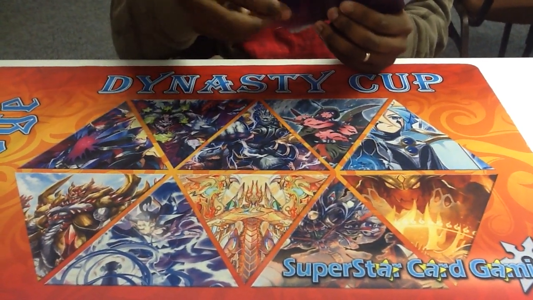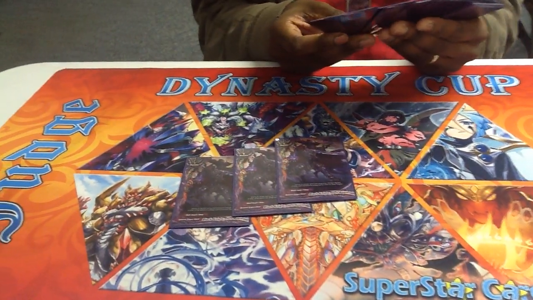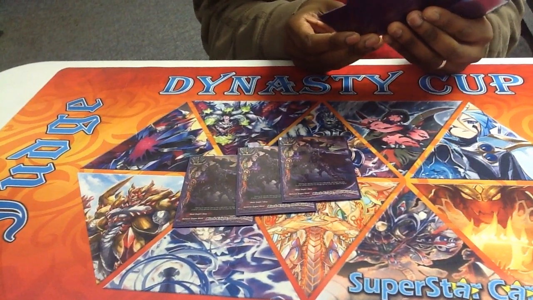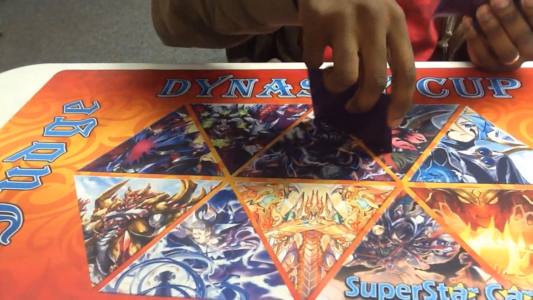Size 1 lineup, only 3. Hell Rapier, just because he's a 2 crit and he's a size 1. So with one of my rush fields, I could go full field with him on board and deal adequate damage.